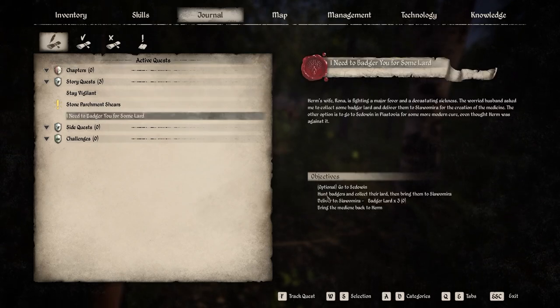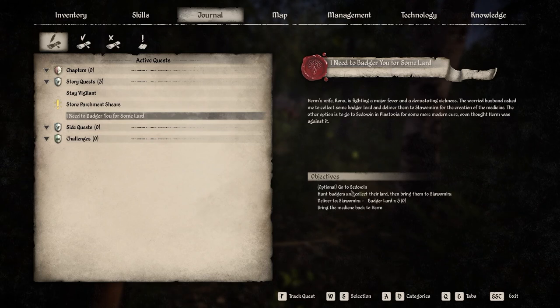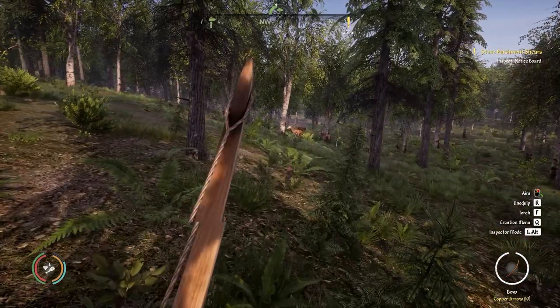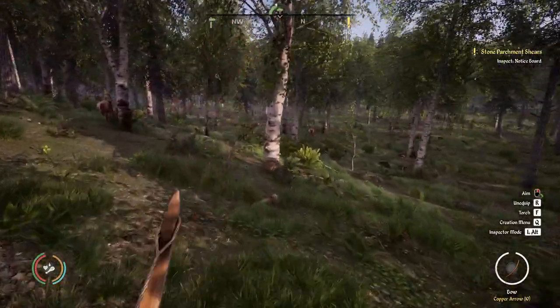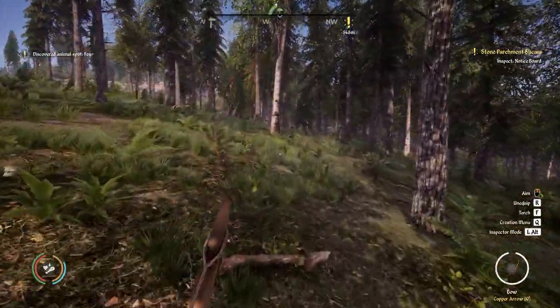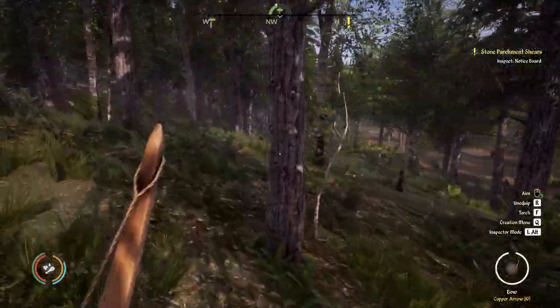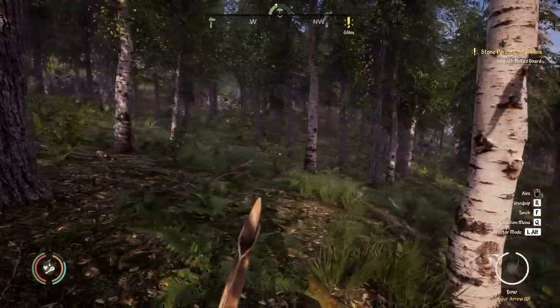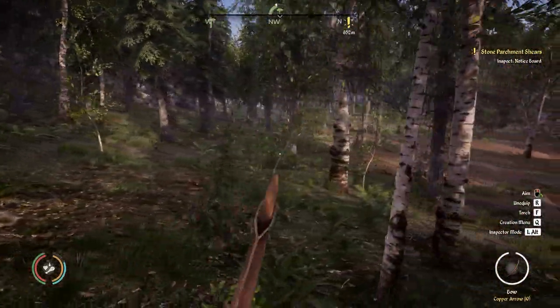Go to Sedwin. Hunt badgers and collect their lard, then bring them to Slawamira. Deliver to Slawamira badger lard 3. We can go to Sedwin, or we can bring the medicine back to Herm. I am kind of curious what they can do with the badger lard, if I can find some badgers. Find another fox. Can we just give him like fox lard, you know?